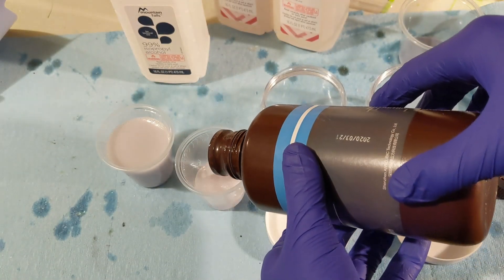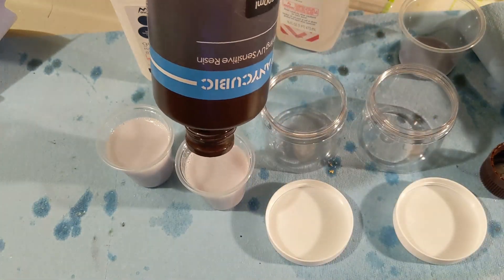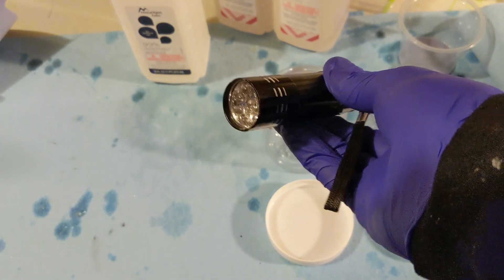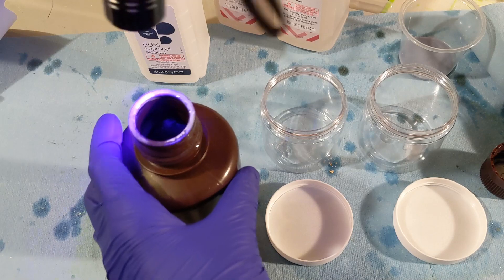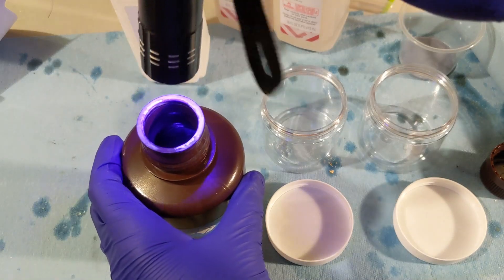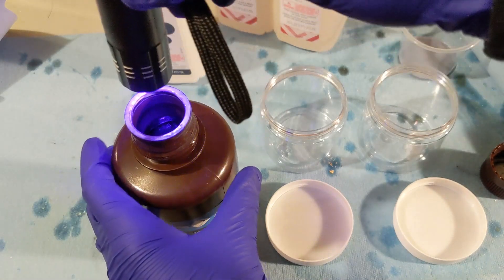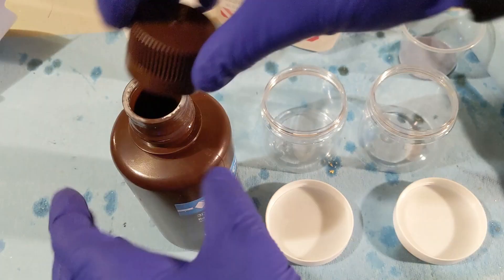And just to be thorough, once my bottle is cleaned out I will use a UV light to cure whatever might be left in the inside of that bottle for several minutes or I'll go put it out in the sun later. And then I will recycle or dispose of that bottle.